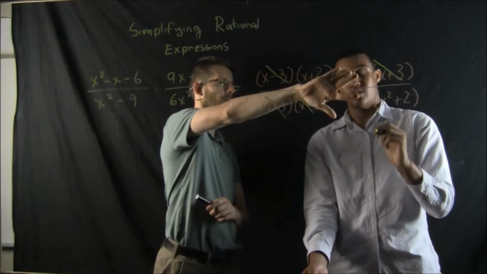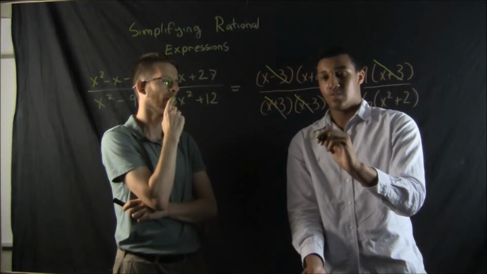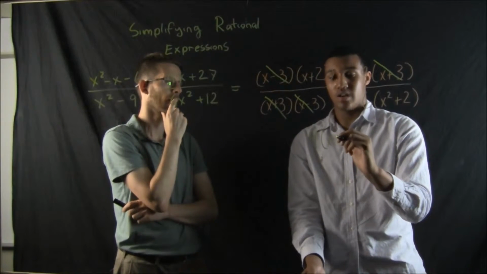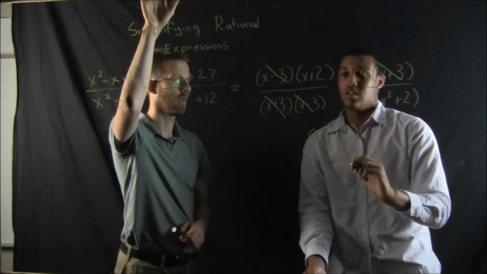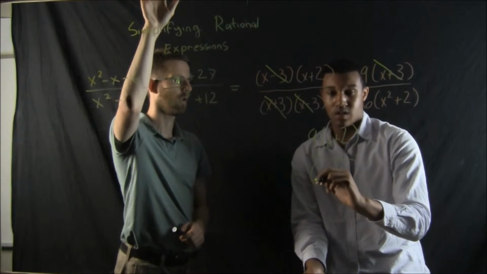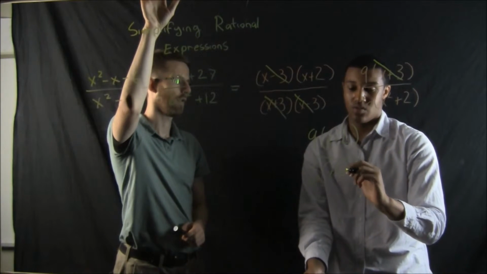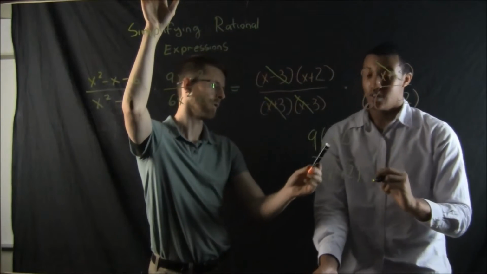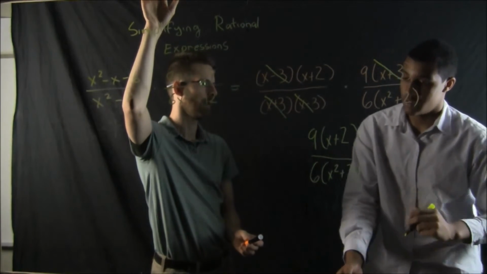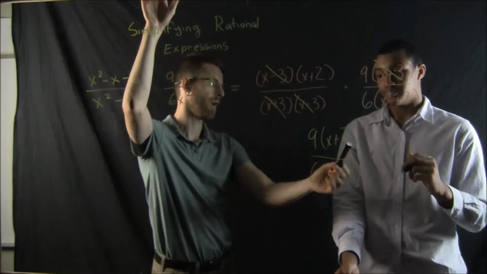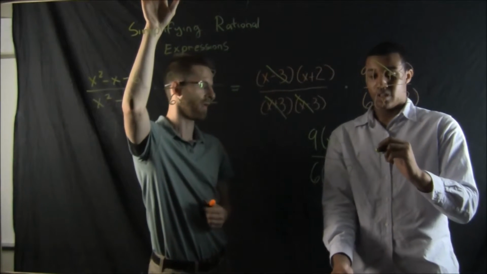So the other thing that I can do, were you going to simplify that? I was going to simplify it. Okay, go ahead. Okay, so that will leave us with 9 times x plus 2 on the numerator, and 6 times x squared plus 2 on the denominator. Can I cancel the x and the x squared plus, the x plus 2 and the x squared plus 2? No, you cannot. You're right. So they're not the same expression. So because of the squared, there's nothing else I can do with that.